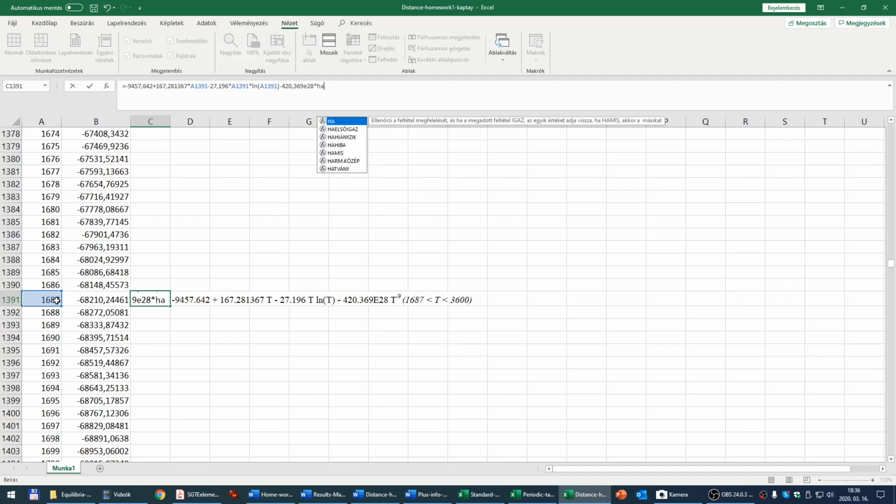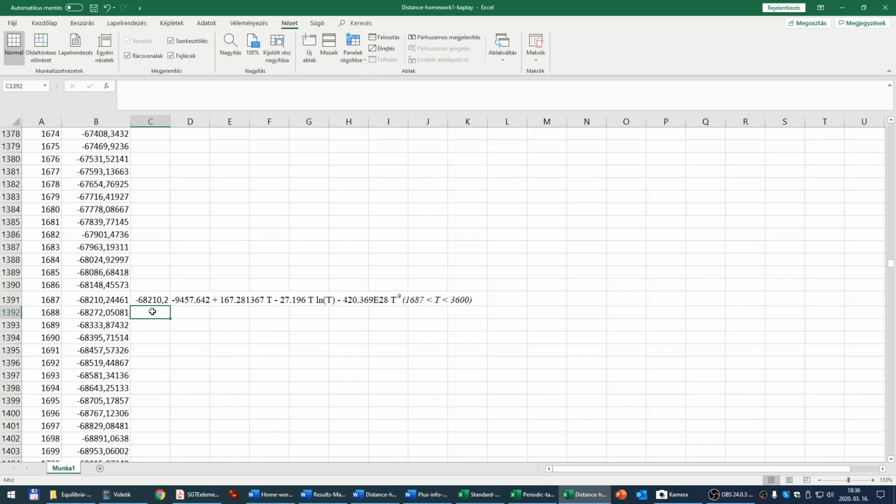I hope you can use your Excel. So it's temperature to the power of minus 9. This is the value we got. And now celebration. Because the old equation and the new equation at the transition temperature, you see, provides the same values. And that means we didn't make any mistake.